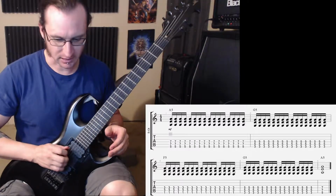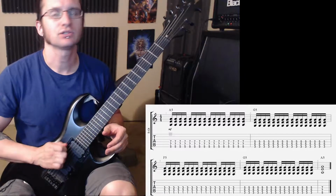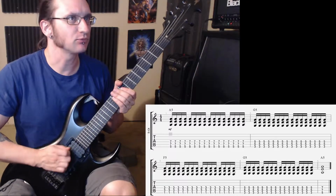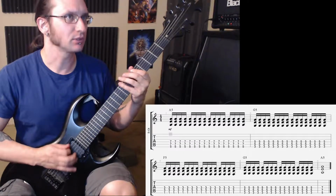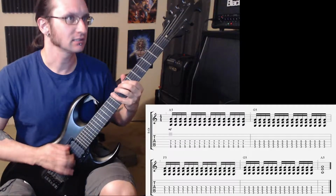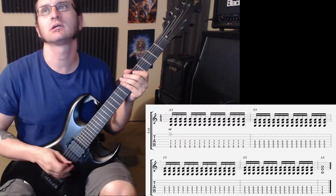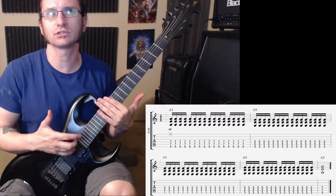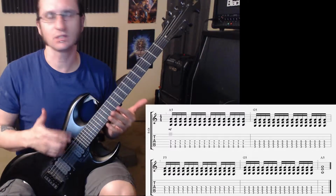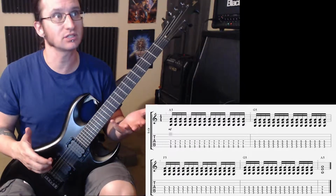As I mentioned today, I noticed the way you pick seems a little rigid. So I'm going to try to get you out of being really rigid when you're playing, and loosen up a little bit. Eventually, when you're going extremely fast, there's tension involved, but it's a controlled tension. I want to make sure you're not wasting energy while you play. There's such a thing as unwanted tension, and there's such a thing as tension you want.